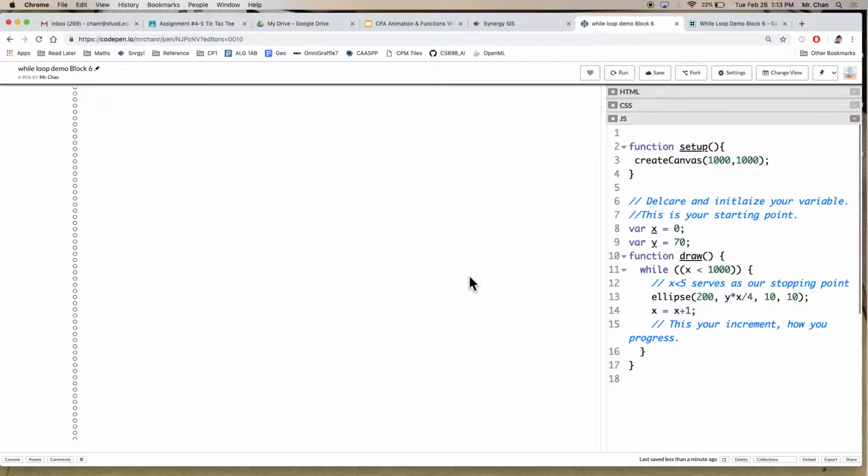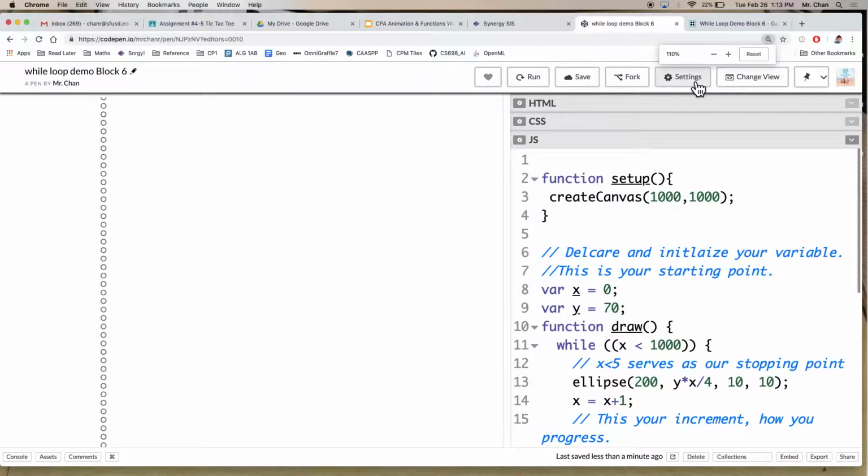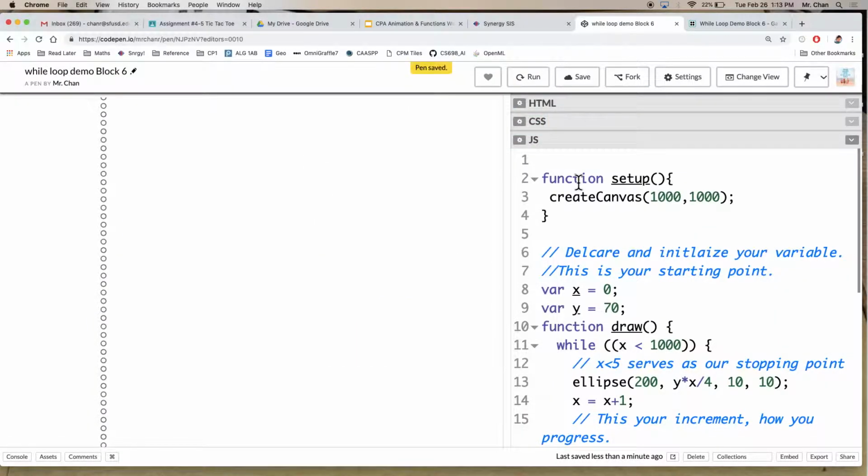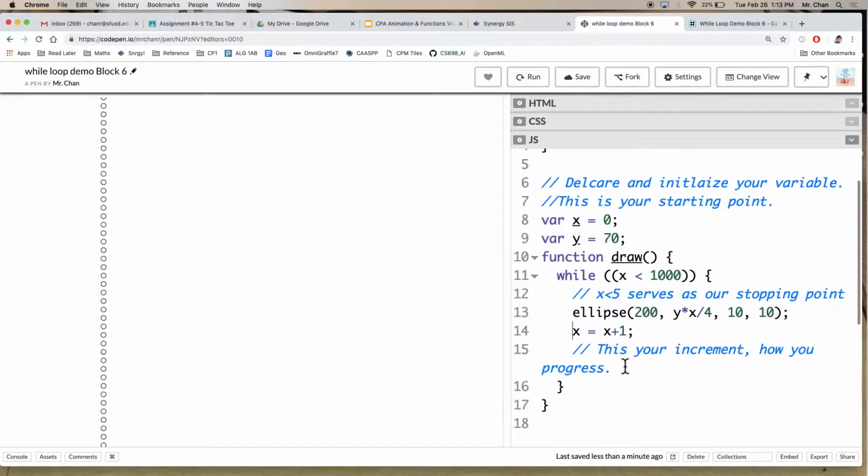It's still working. It takes a long time to draw all these circles. Questions so far? We're drawing like 1,000 itty-bitty circles up and down the screen in GameLab and now in CodePen. And if I haven't emphasized this now, be sure you have this run button appearing. We run into trouble when we have this thing enabled, that the run button disappears. You might fall in the trap of something called an infinite loop.